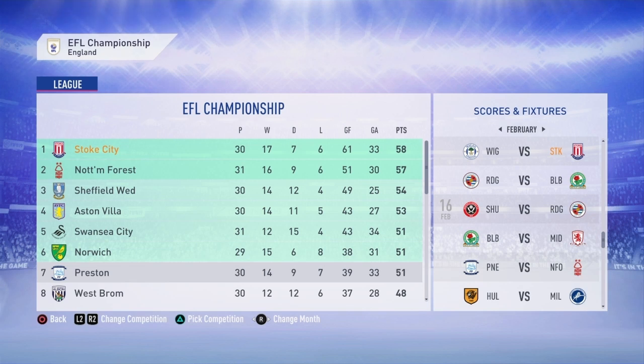Right, guys, this is how the Championship table currently looks. Obviously Nottingham Forest have played an extra game than us, and it's only 1 point between us both, but we do have a game in hand over them, so really it could be as high as 4 points difference. But with that, Sheffield Wednesday drop into 3rd, and Swansea climb back up into 5th, which is great for them.